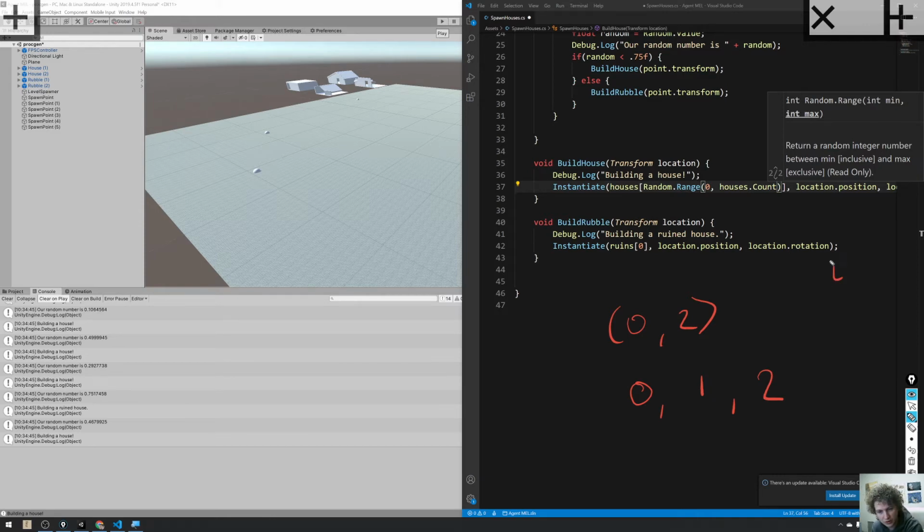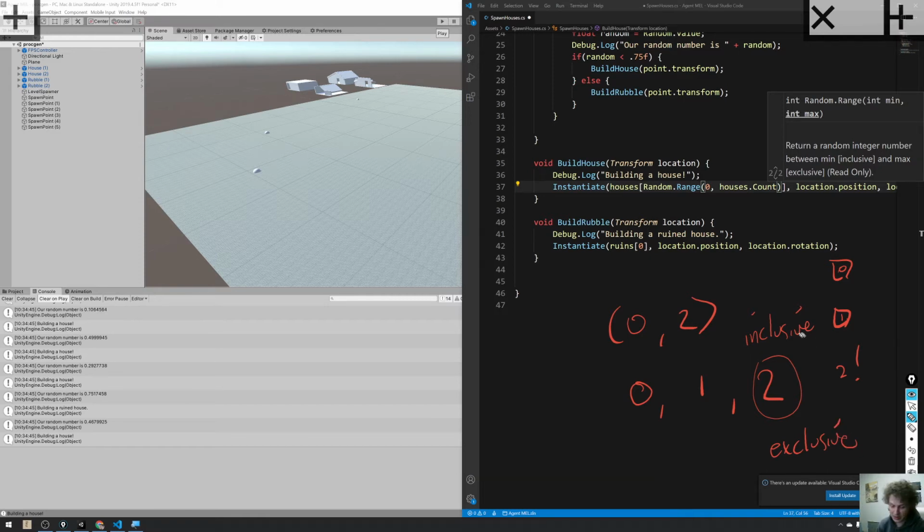But if I only have 2 options in my list, 0 and 1, then saying 2 is going to cause an error because there is no third item. So we need to know whether or not the 2 is inclusive or exclusive.